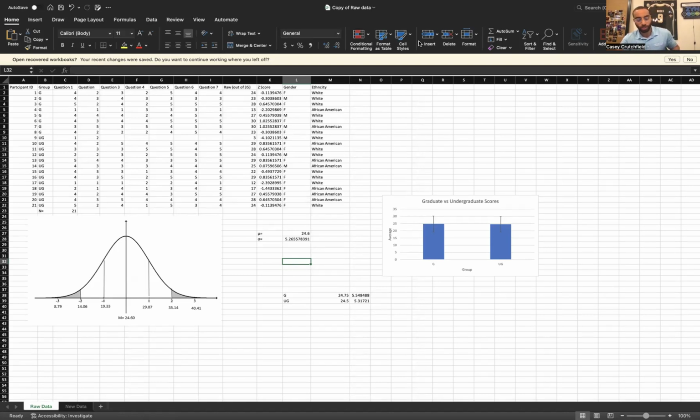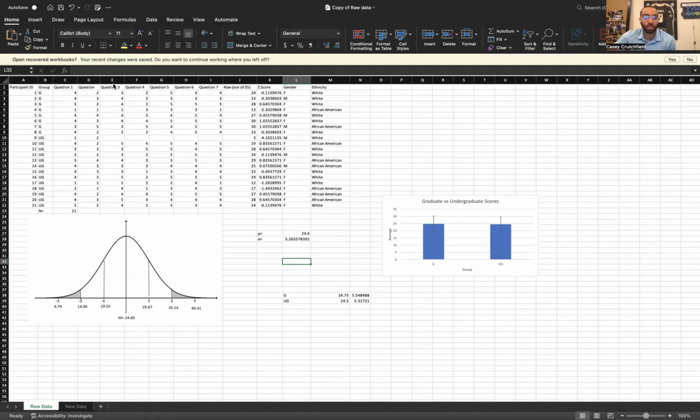But moving forward, for my questionnaire, it was 7 questions, and the way you answer is by checking off strongly agree, agree, neutral, disagree, or strongly disagree. The way I added these scores up was that I made strongly agree worth 5 points and went 4, 3, 2, 1. So for example, if someone checked off agree, that would be worth 4 points. And I did that for every single question.